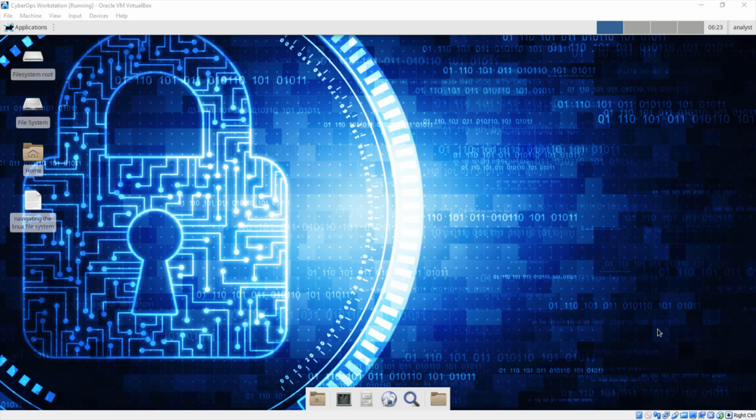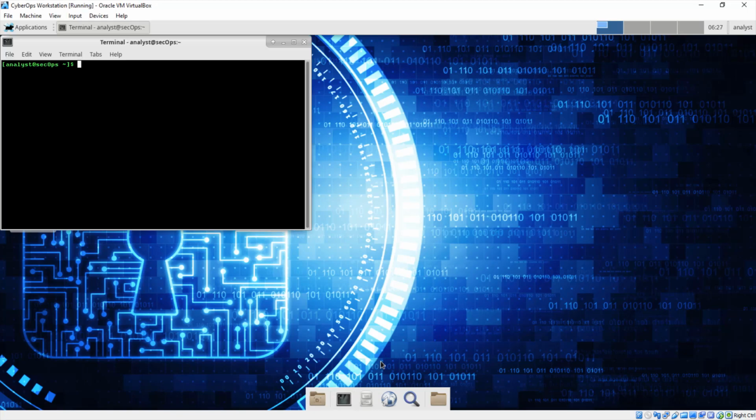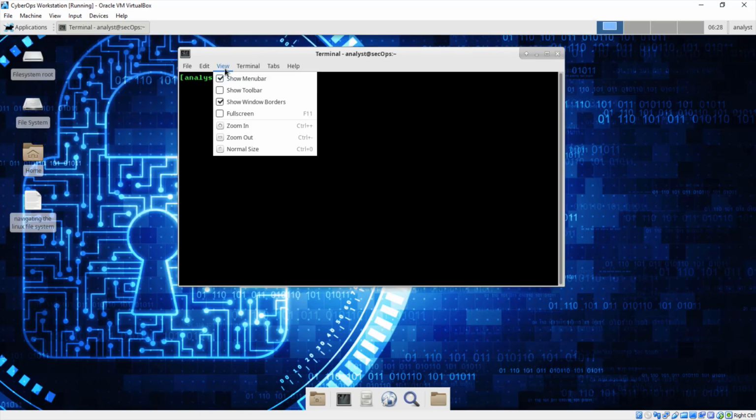So let's get started. But before then, there are numerous tools available to recover lost passwords. Examples of password recovery utilities and programs include Hashcat, John the Ripper, L0phtCrack, and others. But in this video, I'll be using fcrackzip, which is a simple Linux utility to recover the password of an encrypted zip file. So right now I am on my prompt here.